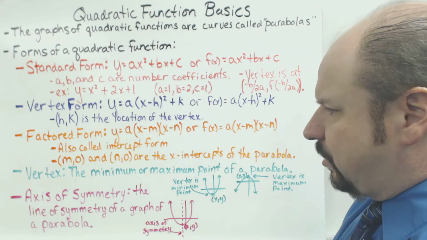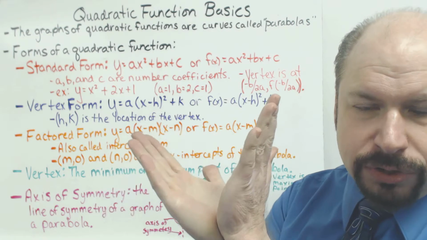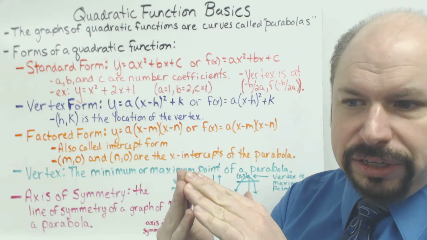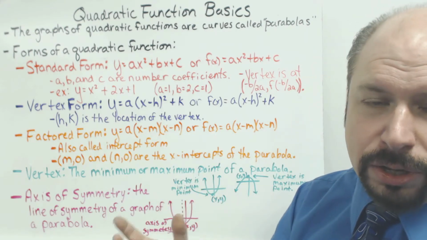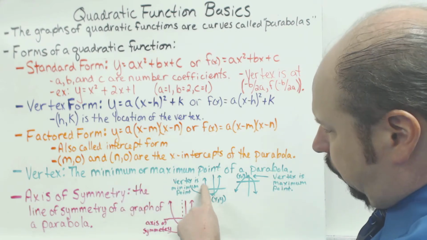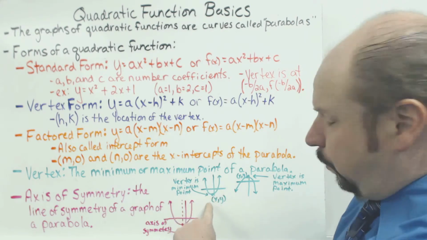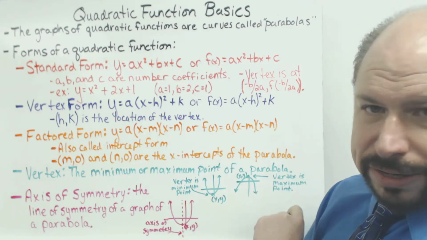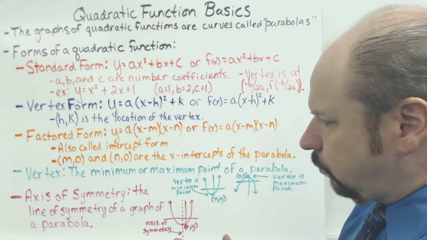So the vertex is just simply the minimum or maximum point, just like when we were working with absolute value functions, and our vertex was our minimum or maximum value. Same sort of idea here. For our parabola, our vertex is located at either the minimum value or the maximum value of the graph. So I have a picture here. Here is a parabola, and our vertex is at the minimum, whatever x and y value this has. And same here, this one would be our maximum at whatever x, y, whatever point that happens to be.